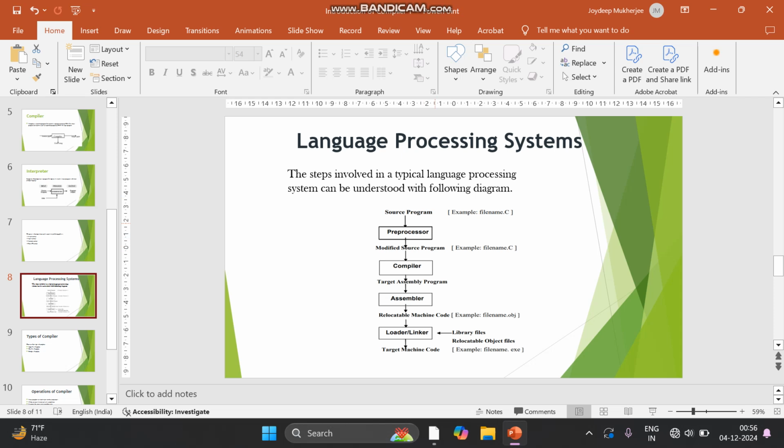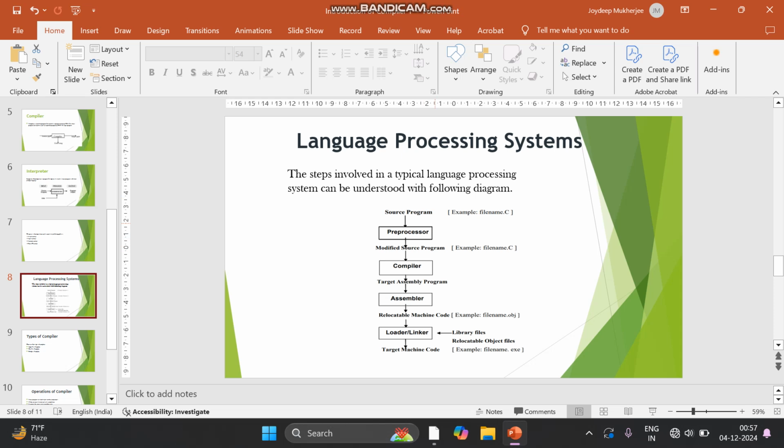A preprocessor produces input to the compilers, and it may perform actions like macro processing, file inclusion, rational preprocessing, and language extension. We are going to see them one by one.